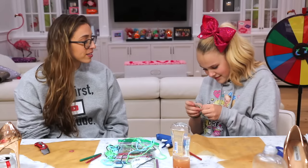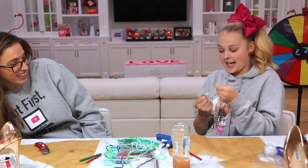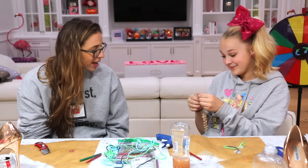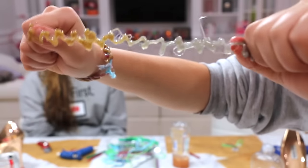Are you really gonna try and take the string out? Yes. Well, then you should have doused it in baby oil. It's gotta come out. Wait a second. This is how you make the hair tie. That is how you make the hair tie. That is way better. Can they see it? Can you see it? Yes, they can see it. Look, sound cap. Put it on me.